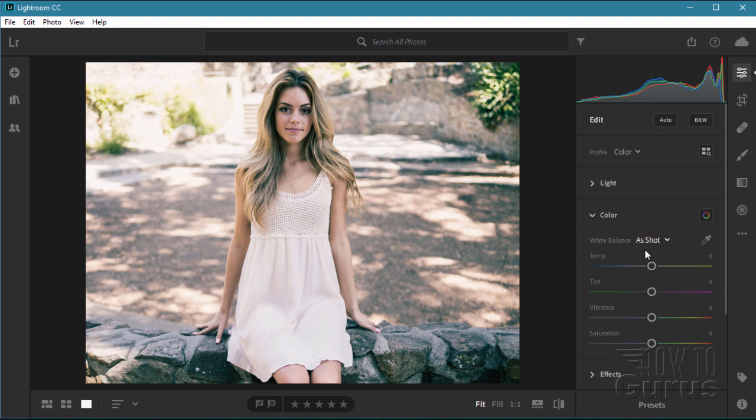Only thing I care about in here, the color temperature I think is just fine. It looks like it's pretty good white balance in there. But I want to make it a bit more vibrant. So if you pull the vibrance up, this will increase the amount of colors you can see here. The nice thing about the vibrance is it really doesn't adjust your contrast at all. And it doesn't tend to block things up too much. Just want to increase our vibrance. And on this one, I'll set it at 30. I'll just type it in this time. Just double click here and you can type it in. There's 30.